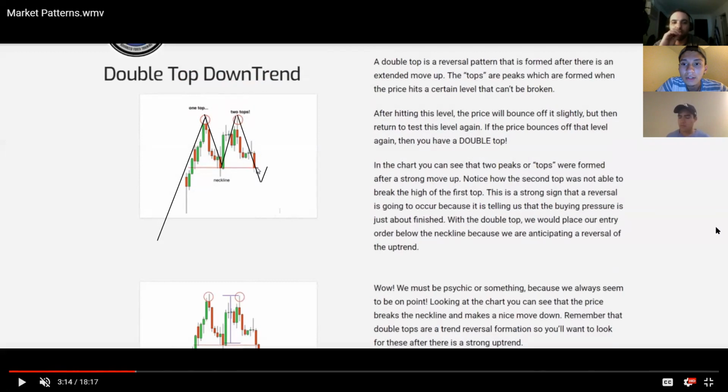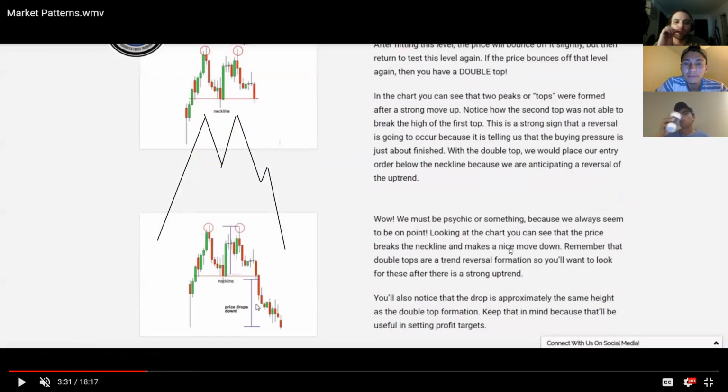It depends on what time frame you're looking at. If you're looking at a 15-minute chart and the retest is like 5 pips, do you really want to cry about 5 pips? That's your decision. I usually don't, but I mean, 5 pips is 5 pips. Let me erase that.